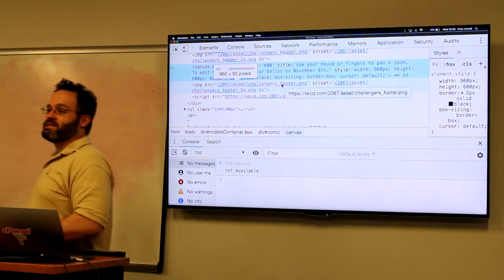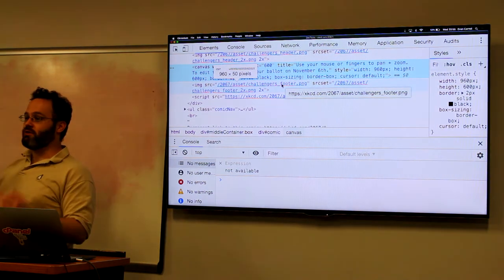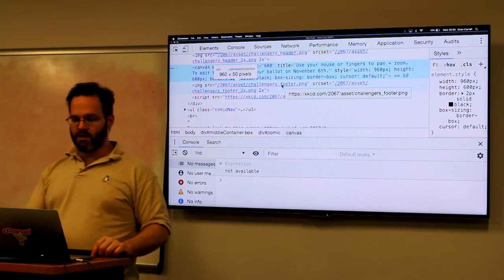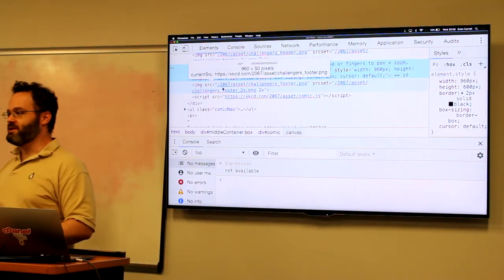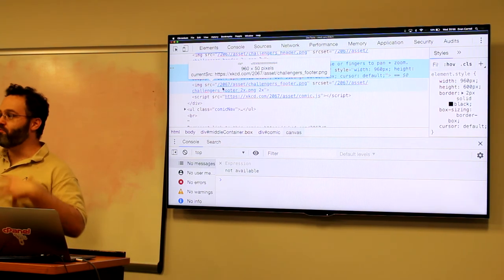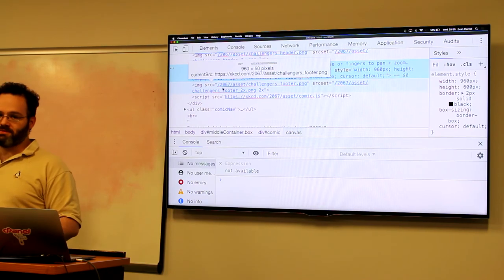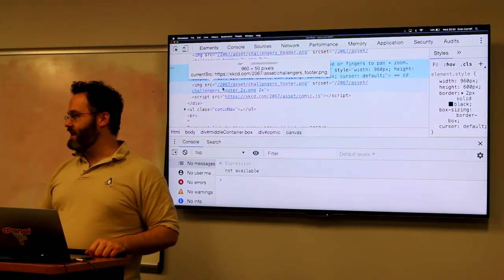So I said that double slashes was special because double slashes says whatever schema you're on, HTTP or HTTPS, make it work. This one, we only have a single slash. Single slash is not special. This is why crawling the web takes a lot of experience. You build up experience running into these problems, and you can solve them. It's one of those things you have to learn to look out for.